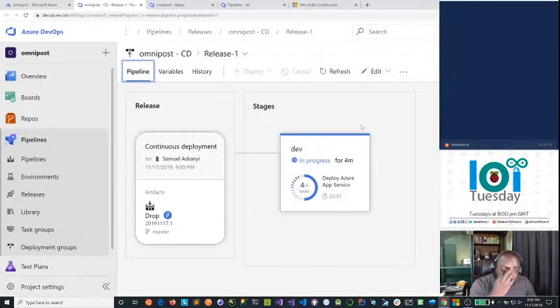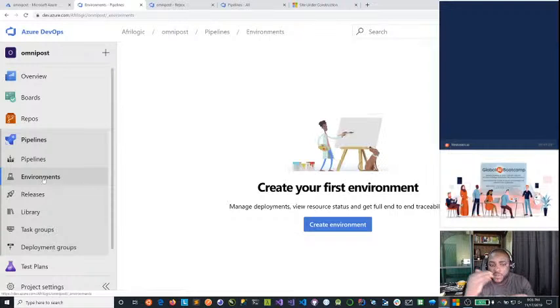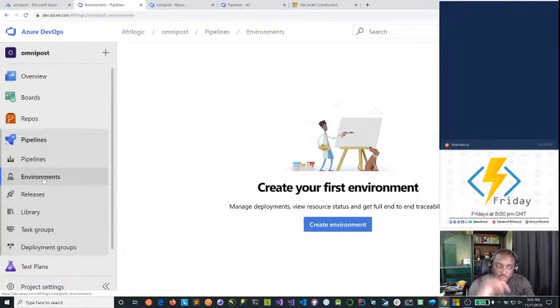Now let me show you something in the environment. As of now, I don't have any environment created. This environment correlates to app service slots. The more slots I create in my Azure App Service, they're going to reflect as environments, because slots are just different environments where you deploy your code.